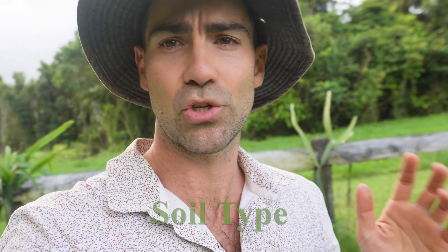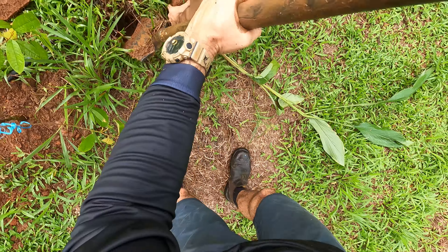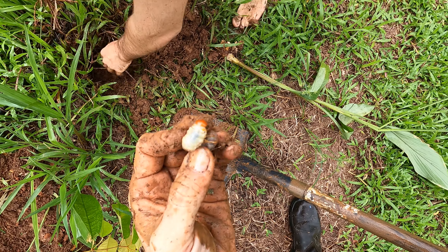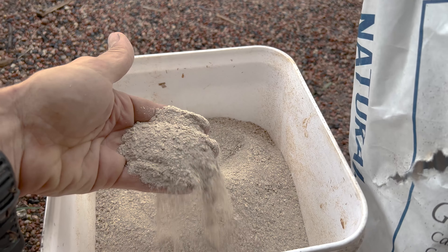The third thing to consider is your soil type. It's not a make or break, but it makes things a lot easier if you plant with your soil type in mind. Some things can be grown in pots — like dragon fruit and some tropical produce — but for the most part, try to line up what you want to grow with whether it's a well-draining soil or a moisture-retaining clay-rich soil. You can also work on your soil: mulch heavily, add soil conditioners like gypsum to break it apart and make it less heavy.